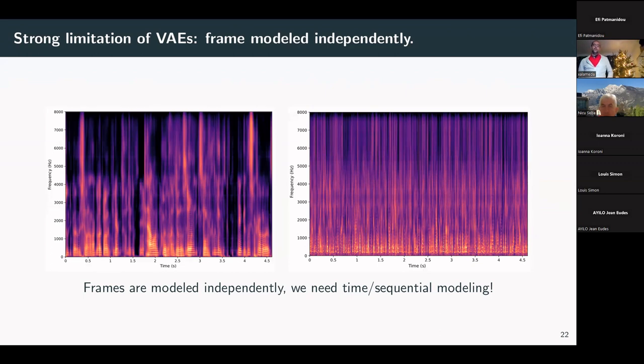Okay, thank you. But do you need to do some sort of, go ahead. I want to ask, why do we model frame by frame instead of using directly the whole spectrogram, like we can do for images in a VAE for images? I know that you have talked about the sequential aspect, but why is your initial step to consider frame by frame instead of the whole spectrogram directly?